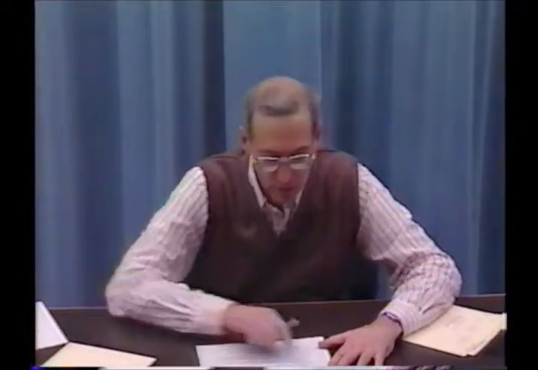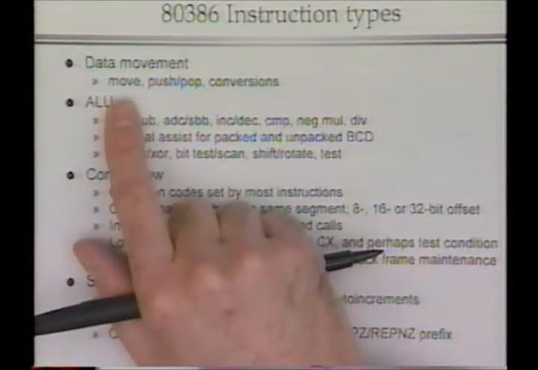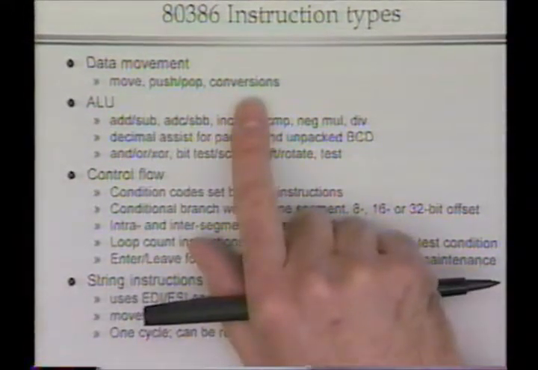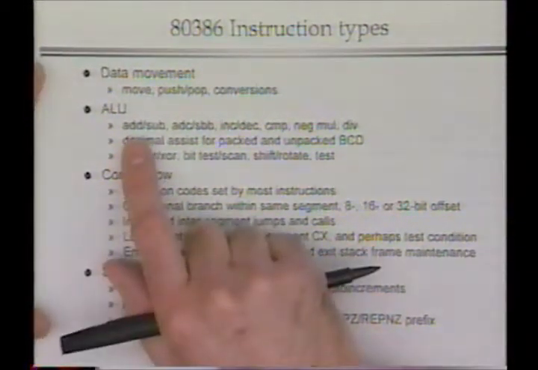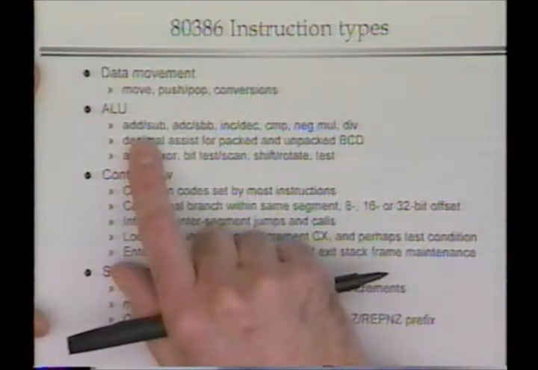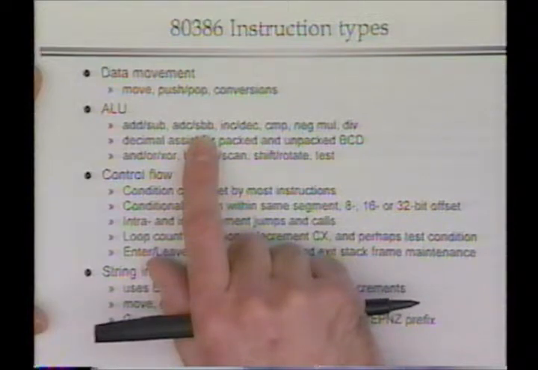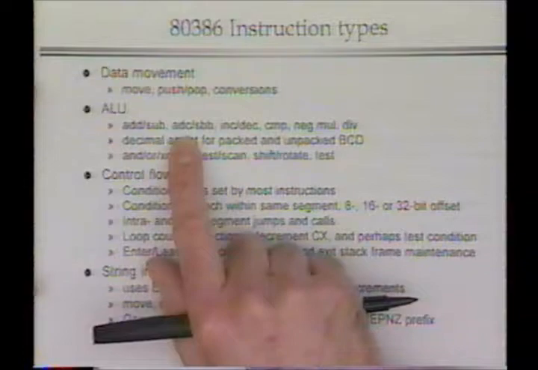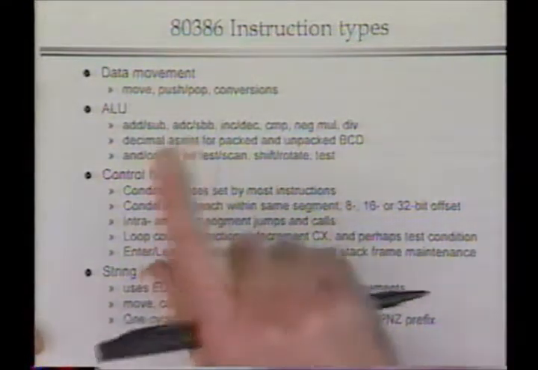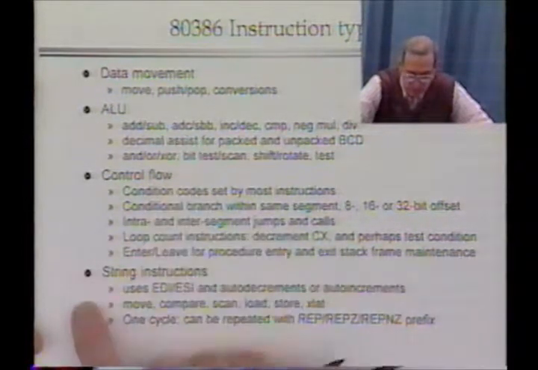Okay, what are the 386 instruction types like? Well, they're fairly conventional. They have the standard kind of data movements, moves, push pops, and conversions from different lengths and from fixed and floating points. The ALU operations are unsurprising. They do have an add and subtract with carry and borrow to enable you to do multiple precision arithmetic. So add with carry, in addition to producing a carry, also uses a previously set carry so that you can iteratively produce multiple precision results.